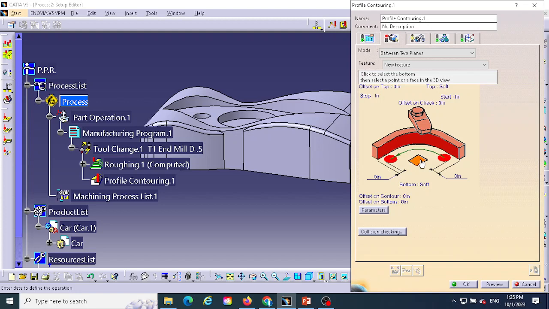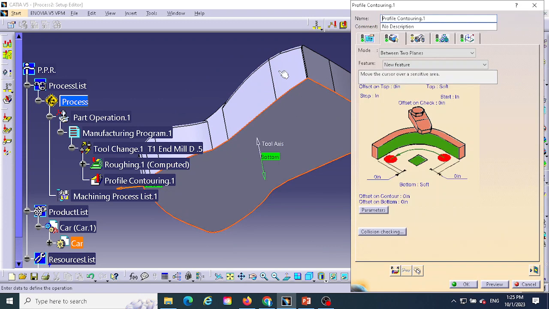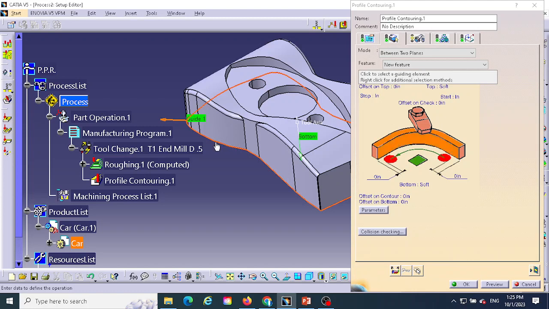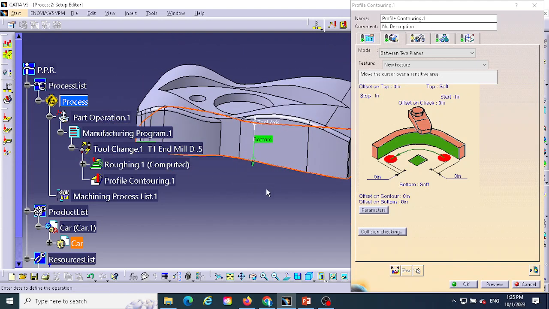We just show this is the bottom. We need to show the bottom of this, right? This is the bottom, as you can see, right? So the path is also already seen. You see the path is already automatically adjusted, right? After that, there is no need to do. Yeah, you may go the top, or you may look for, we don't have any top plane to show here, or you can use the stock, but the stock is already rough, already machined, so you can use it just for refinement.